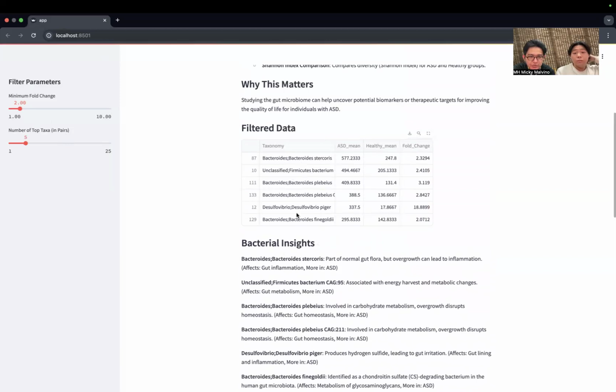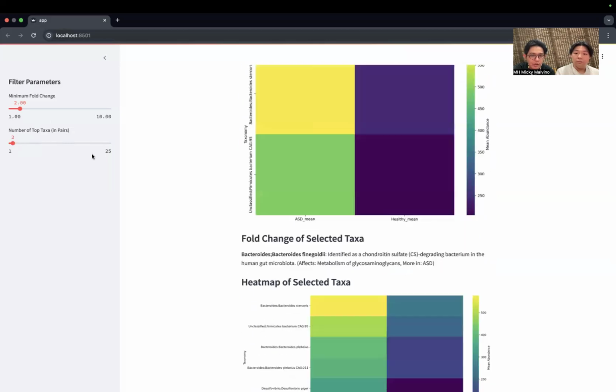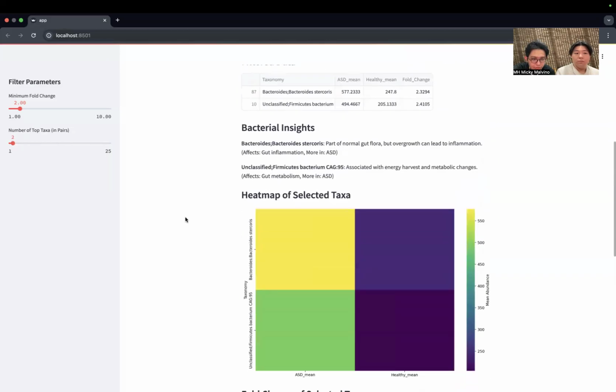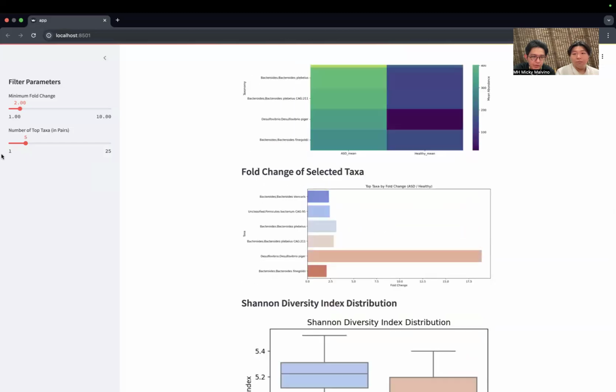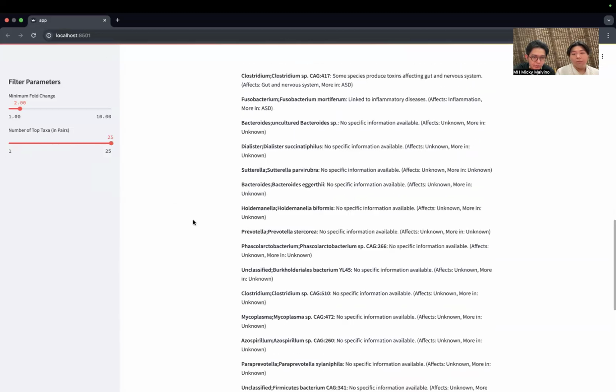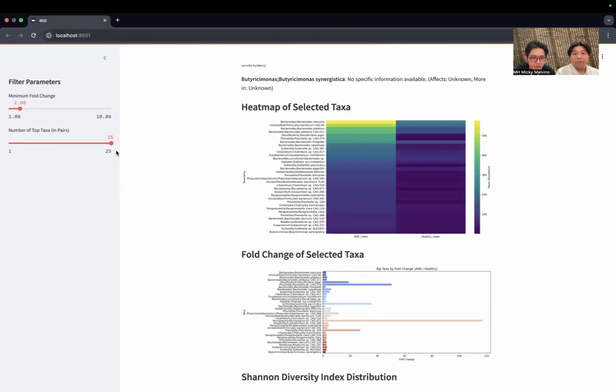as 5, as we have it right now, then here in the heat map, it'll also show the taxa. Let's start with 1, and it'll be like this. And then once you slide it all the way up, it can go up to, of course, the 25th taxon. But again, let's just put it at 5 for now.